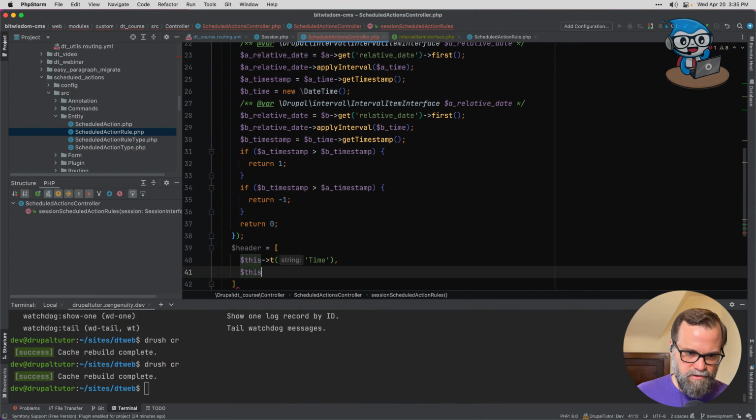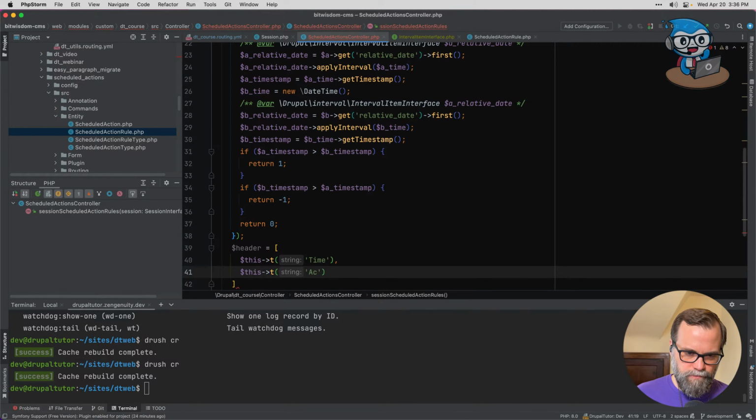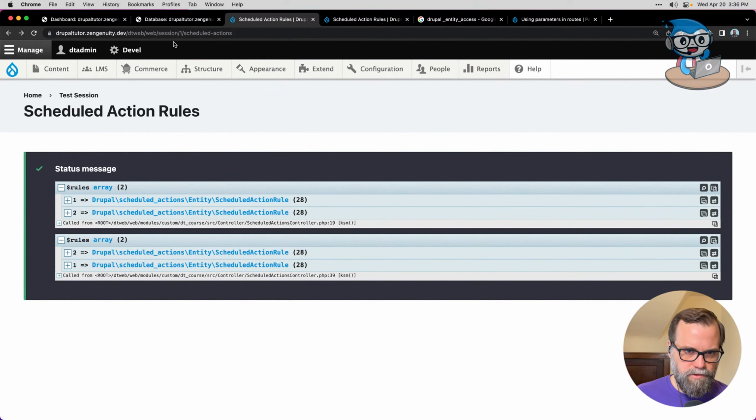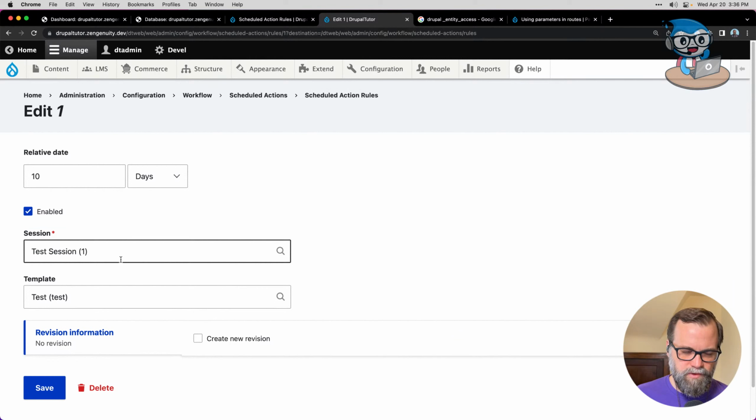Let's just start with time and let's see, what do we actually have in here? We have session and template, but theoretically there could be other scheduled actions other than email types.